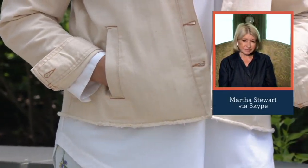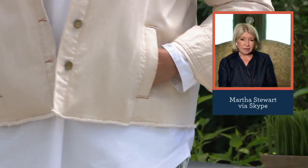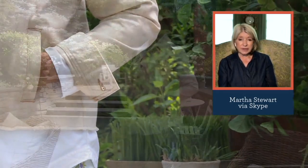And Martha, I just wanted to remind everybody: when you get this jacket, the pockets will be tacked closed, the two lower pockets. You just sort of snip that little string to open them, so you can see how Sue is using them as functioning pockets. And they are deep enough — you can put your whole hand in them.